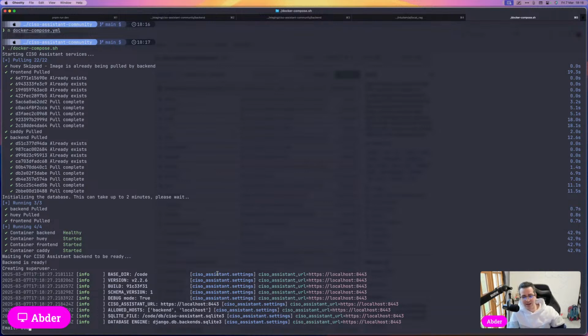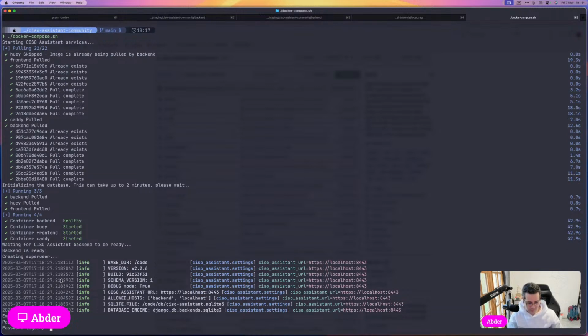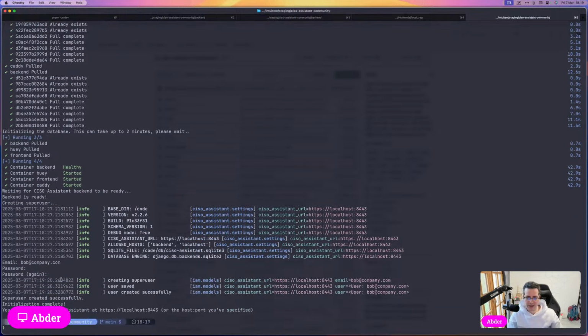So once it finished the initialization, you will see a prompt to, yeah, I will go over the principle in a second. So once you run the docker compose.sh and it's done the initialization, it will ask you to create the first user. I'm going to just do something very basic here, if I'm not doing any typo. Okay. So this will be your first user to init the app.